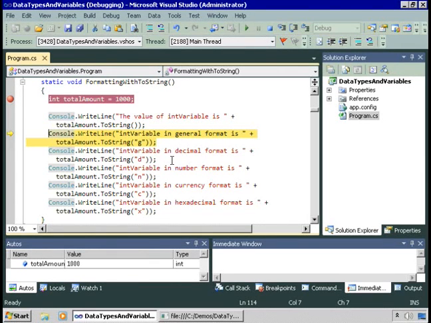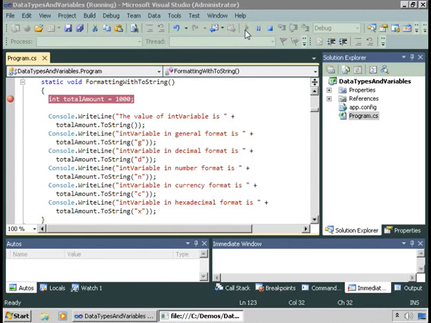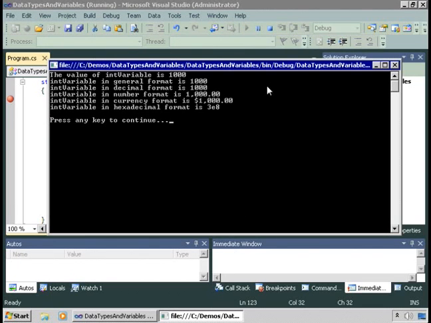I can pass to the ToString method a format string that specifies how I want the variable displayed. If I pass a G, that says I want the variable displayed using the general format, D is the decimal format, N is the number format, C is the currency format, and X is the hexadecimal format. So if I now run this code, I can see that 1,000 displayed in the general format is 1,000.